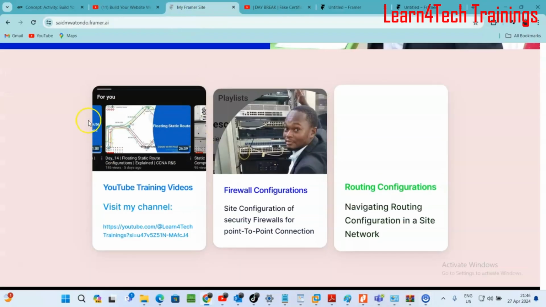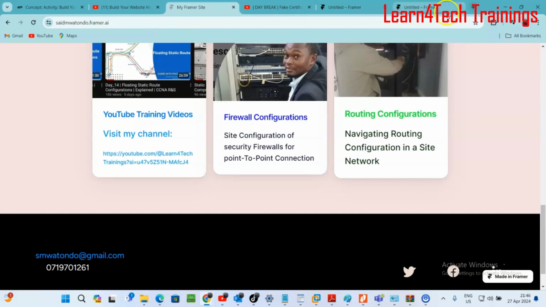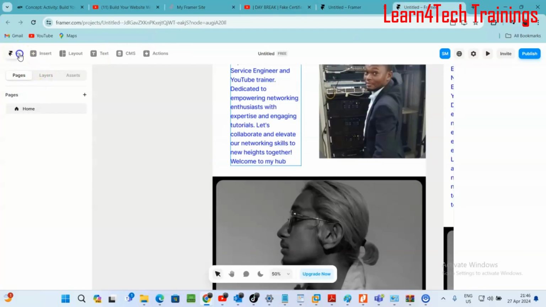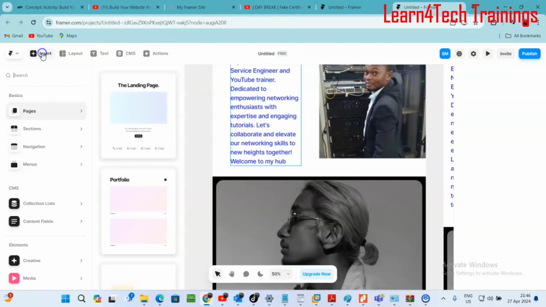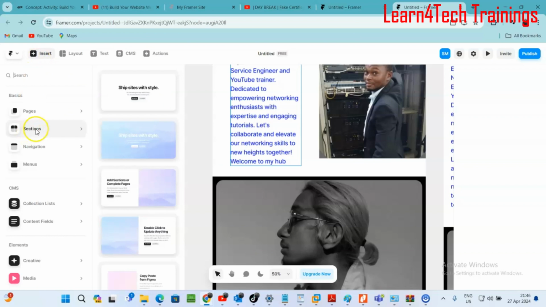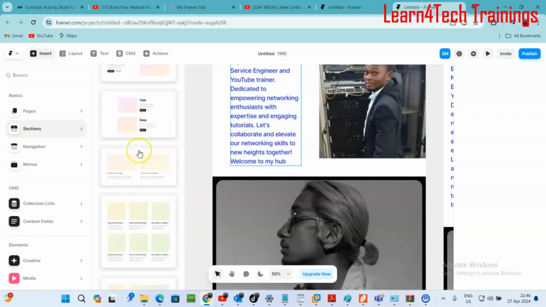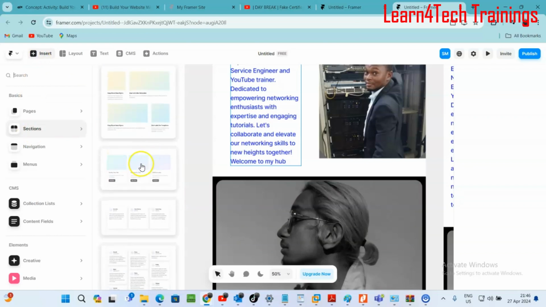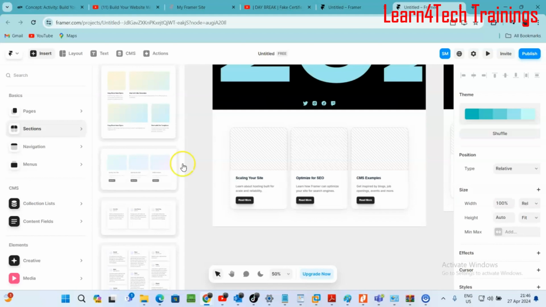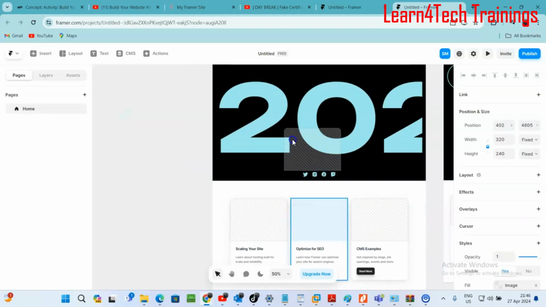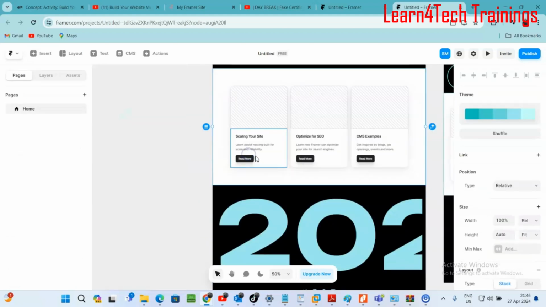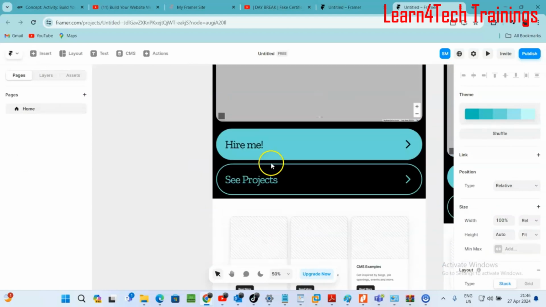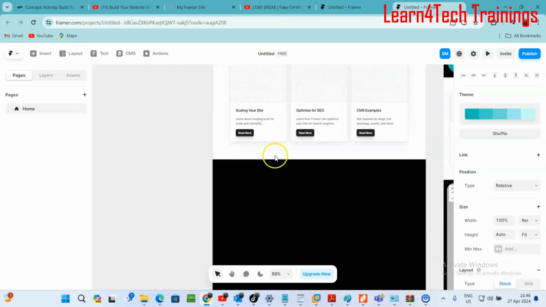So to add this, we do the same. So to add another section like this, let me go to insert, come to section. Now I choose, okay, this one, as you can see. And just plug it on top.